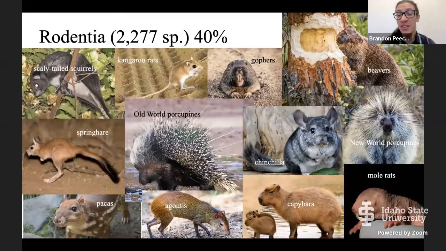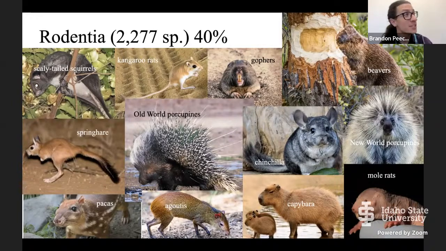So this is where most, in terms of orders, rodents are more than 40% of the species of all mammals. So rodents dominate in terms of species diversity. After that is bats. And with bats and rodents together, you have more than 2/3 of all mammals. We haven't talked about bats yet. So these are some rodents. They are very, very diverse, very, very impressive.